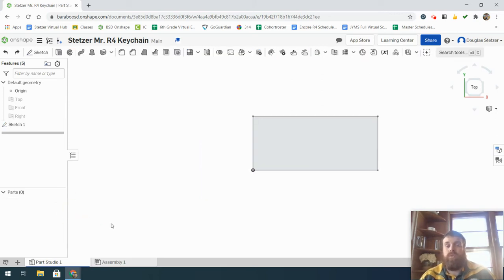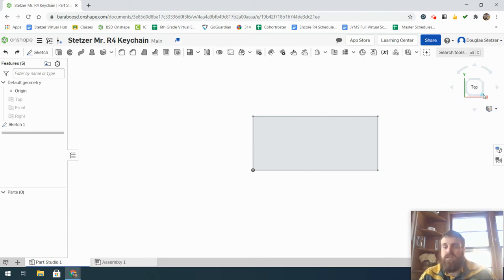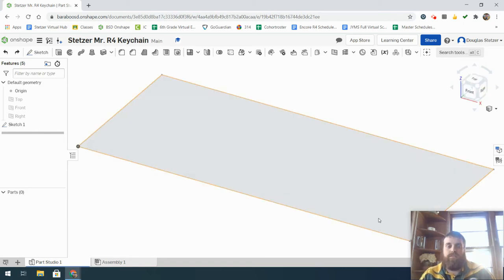Now I'm going to move this to a trimetric view. In our camera and rendering options on the right, I can click. I can move down to trimetric, dimetric, or isometric. These are just different angles for a 3D object. I could also use the lower corner for an isometric view of my view orientation cube. If I click on this little corner here, it turns me to that angle.